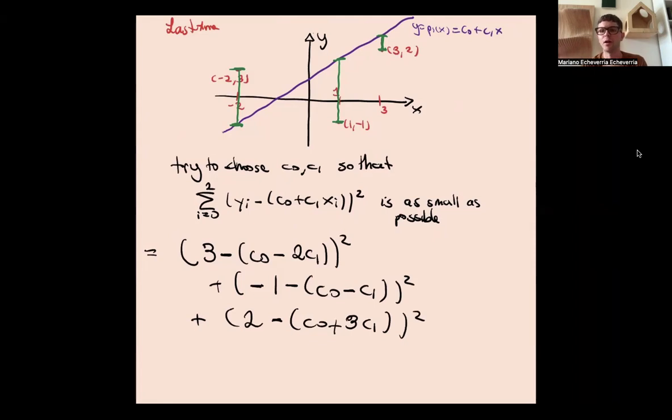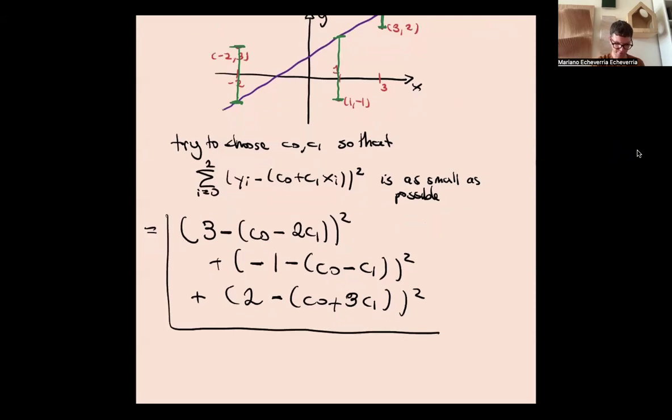I'm putting all the numbers in so that you see that literally this expression only depends on C0 and C1, right? Because you're pretending that you have the data, so you do know the values of x for the points, and the only unknowns are the parameters of the polynomial. Is that making sense? So far, so good. So this is what you want to make small. Any questions up to this point?